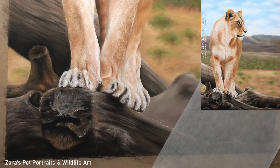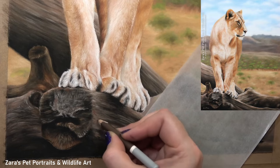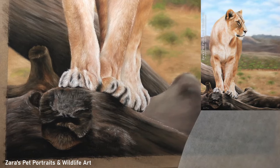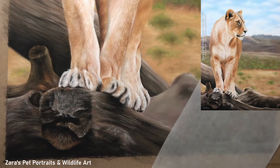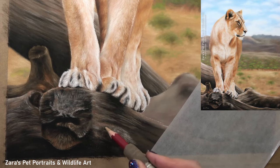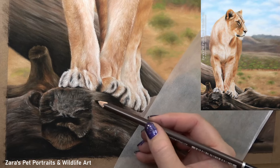Going back to refining the contrast — look at how I've just darkened up the shadow here underneath the toes. That's really important because it's going to help make it look like the lioness is really perched on top of that branch, with the toes just overhanging slightly. If I don't have a shadow there it's going to make the lioness look like it's just been plonked on the paper, and we don't want that — we want this all to be part of the entire image.